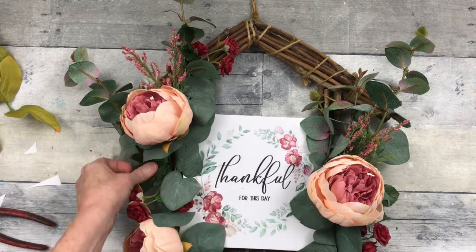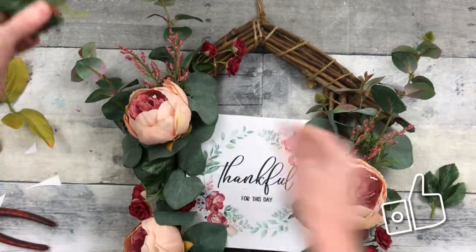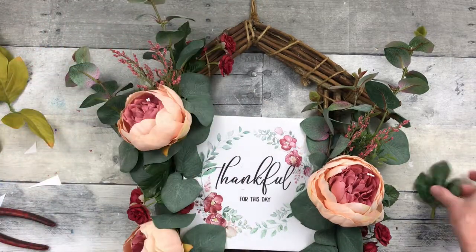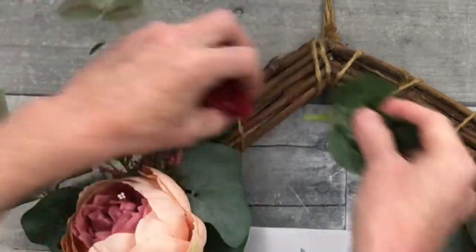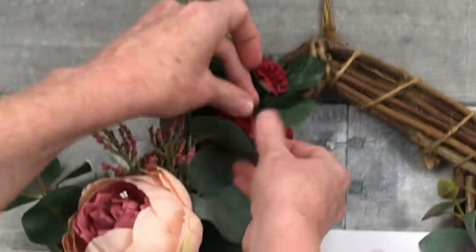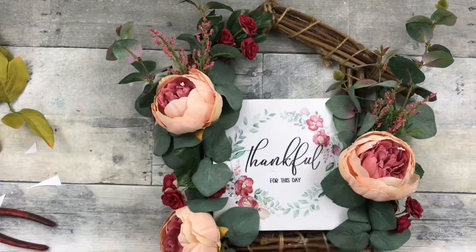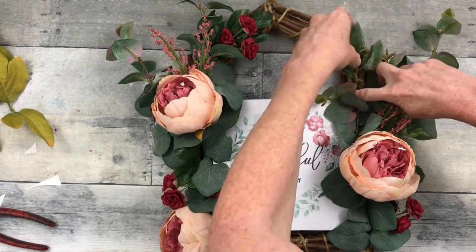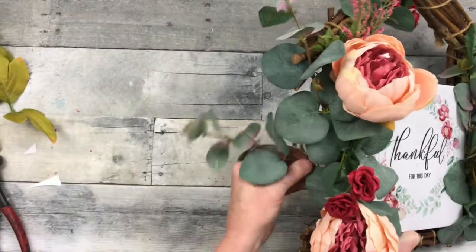If you put something on and you don't like it, just pull it out and start over — it's just a little glue, a little piece of wire, and it can be taken off. You can fix it. Even after I've gotten things on the wall, I've taken them down and put in more or taken more out. It's just kind of a work in progress. That slides right underneath that little piece of jute. You can twist anything around with wire to get it facing forward or toward the back. I've found that florals are really pretty forgiving when it comes to that.